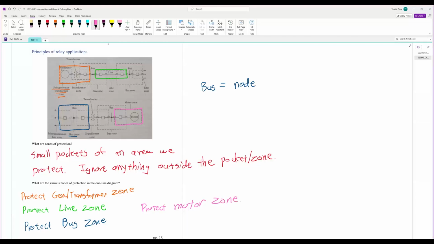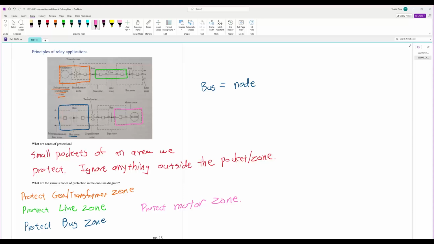So just to make design easier, instead of designing everything all at once, let's put it into bite-sized chunks and say, let's just design this zone first and design another zone. And then one by one, they're nice and modular, so you can take one out, add one in, and you can modify them little by little instead of all at once, right? Just in general, project management and engineering design is better to design small little pockets and put them together than try to do everything all at once.